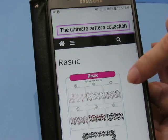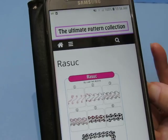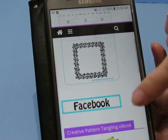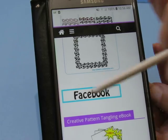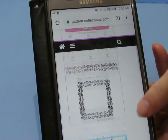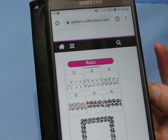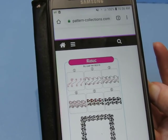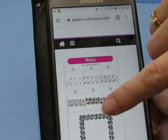You can click on the one or use the search function and type in the name, and you'll come to this page. If you scroll down, it will have — if somebody else has done a video or if I've done a video — it will be linked here, as many as Nicole or Ina can get to. They don't have all of them there, and that's cool — it's a lot of work.